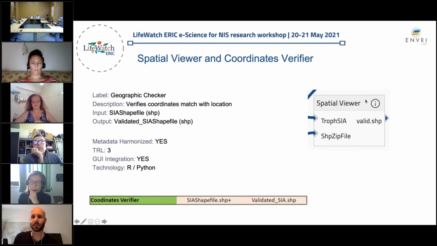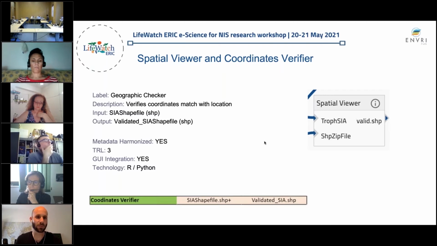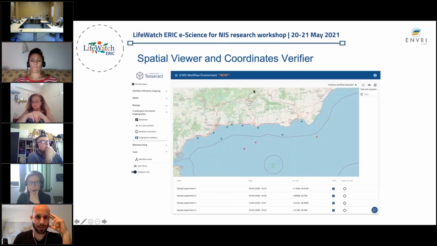Next, we can see the spatial viewer and the coordinates verifier. Basically, the main mission of this service is to verify the coordinates and match the location. This component has, besides the data part, a prototype that is a UI where the scientists can see, let's say, the samples on a map and mark them as valid or not.